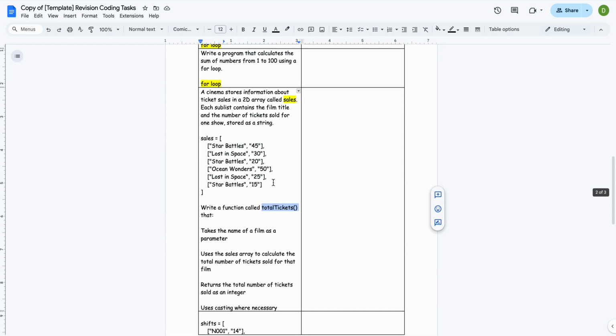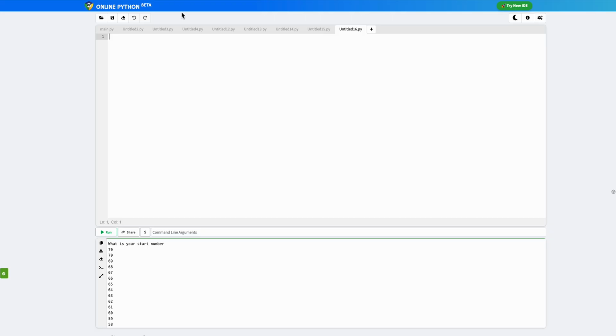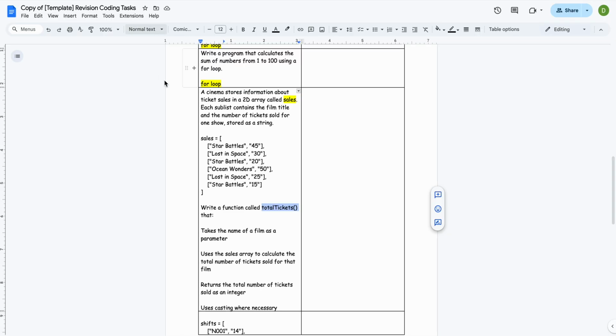We have the cinema cells. So just to start with, they want us to call our function total tickets, which is fine. And it wants a film as a parameter that a user is going to pass through as an argument.